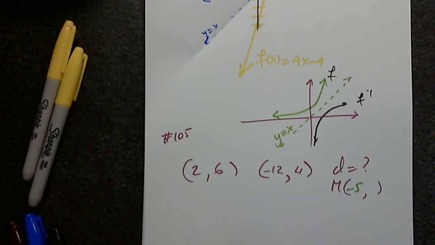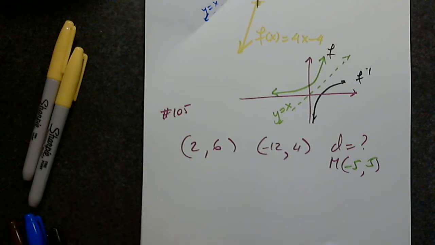Divided by 2. That's it. So the coordinates of the midpoint are, always remember that, the average of x's, comma, the average of y's. By the average we mean we add them up and divide by 2 because there are 2. Okay, we are also asked to find the distance.